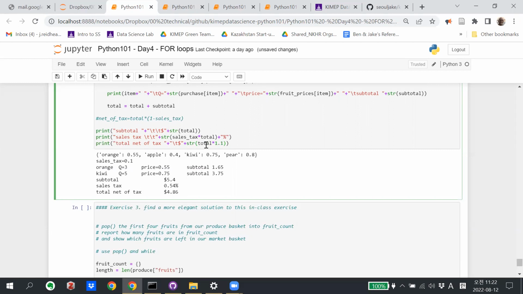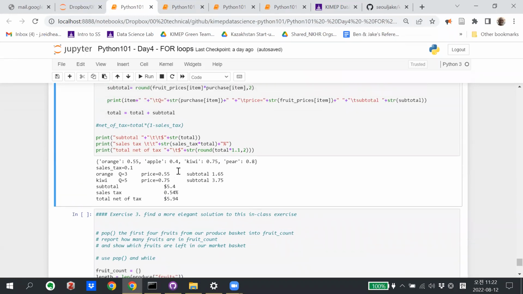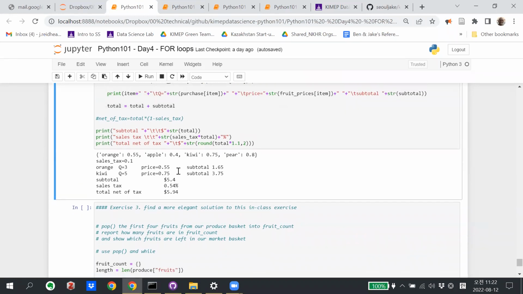We can just do times 1.1, and that should give us around that. That should add the 5.4 plus the 0.54, and that's the total net of tax. So 5.94. Okay, great. You guys did a great job on this.